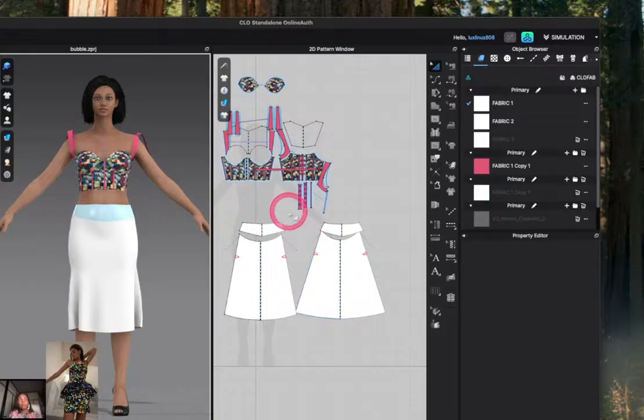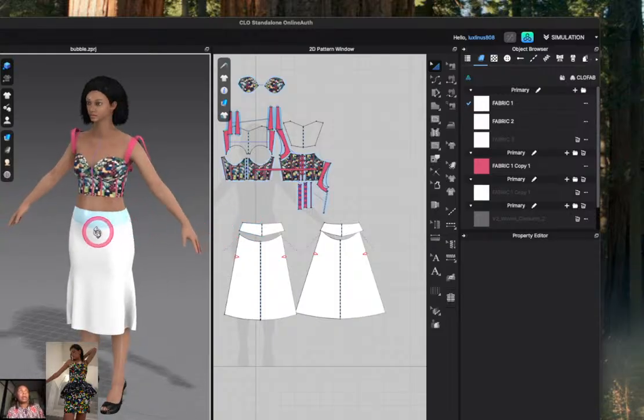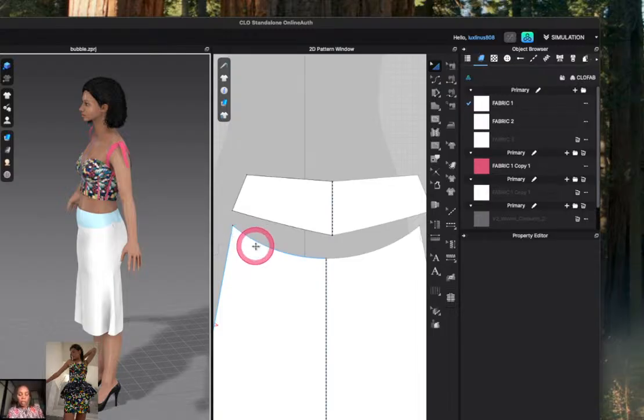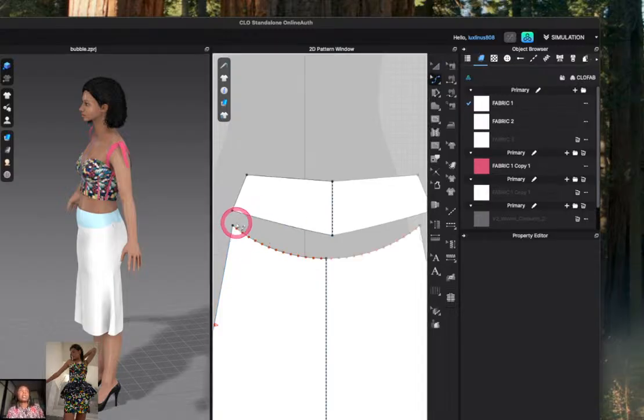So now I'm going to go ahead and first of all edit these parts here. These parts here are a bit too much.